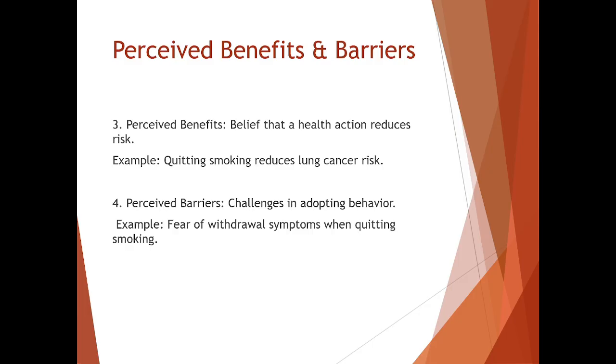Now, you look at the challenges of adopting that behavior, that is the behavior that would help you mitigate against contracting that disease. What are the challenges, right? Some people have withdrawal issues when they want to quit addictive behavior like smoking. What are the likely problems I would face when I want to quit this behavior? If they see it as not too difficult, they will go ahead and quit that behavior, right? But if they see it as something that is very tasking and that they can never cope with, they would never leave such behavior. Example is, as I've said earlier, the fear of withdrawal symptoms when quitting smoking.